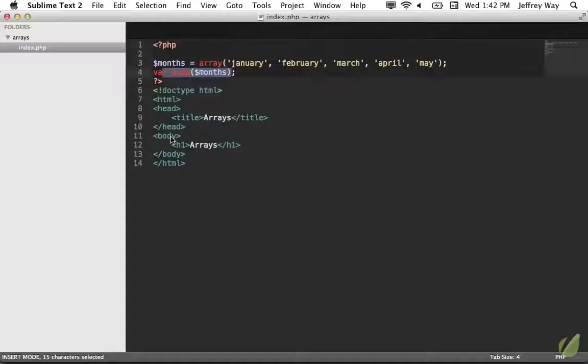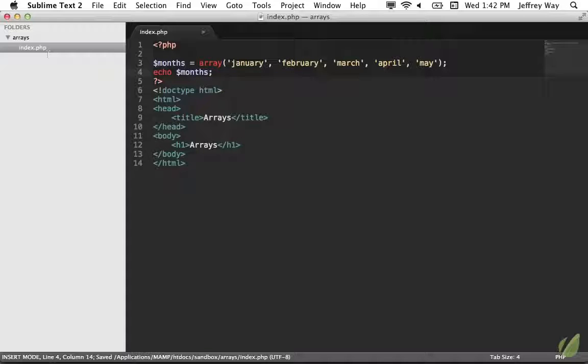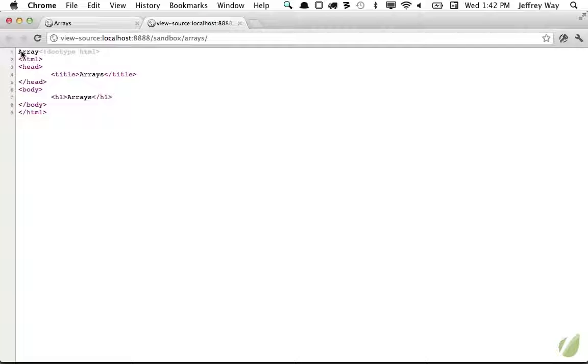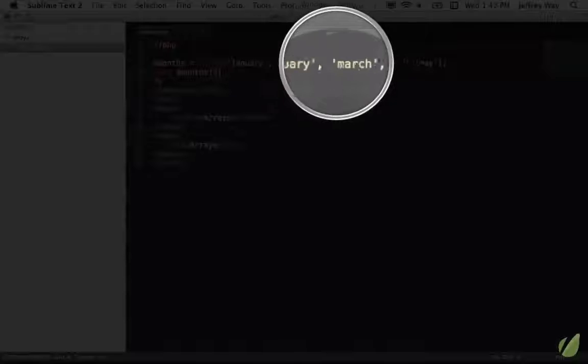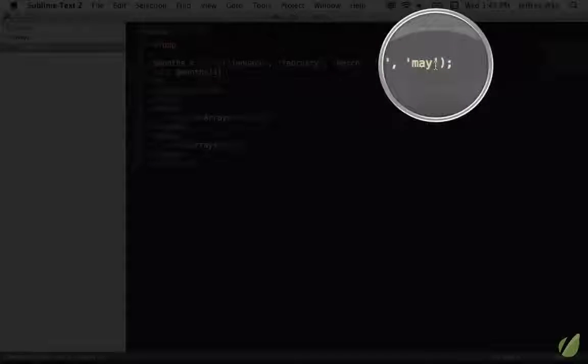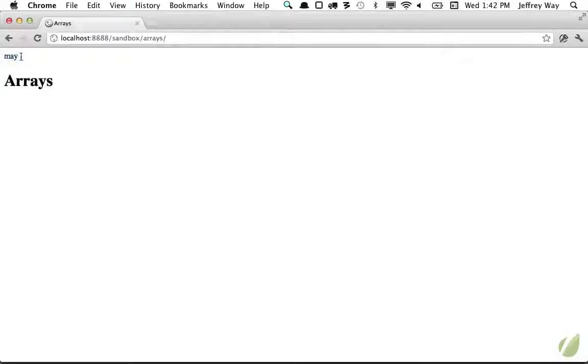Let me make that a little bit more clear. I'll delete our var_dump, and I'm going to echo months, but that's not going to work on its own because we're dealing with an array. So that would simply echo out the word Array. Not very helpful. Because we're dealing with an array, we're instead going to reference the index. So remember when I mentioned echoing out the 5th item? Well, because it's 0 based, we're going to echo out 4, and that means 0, 1, 2, 3, and 4. All right, so let's save that, reload the page, and now we are getting May. Reload that, there you go.